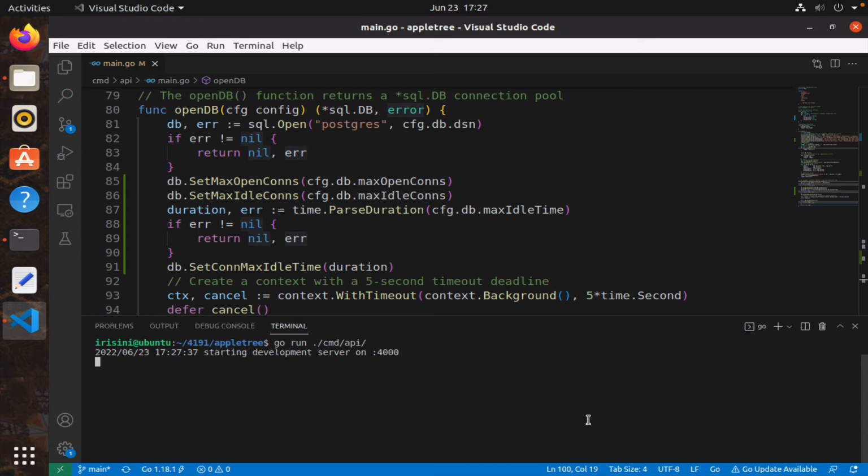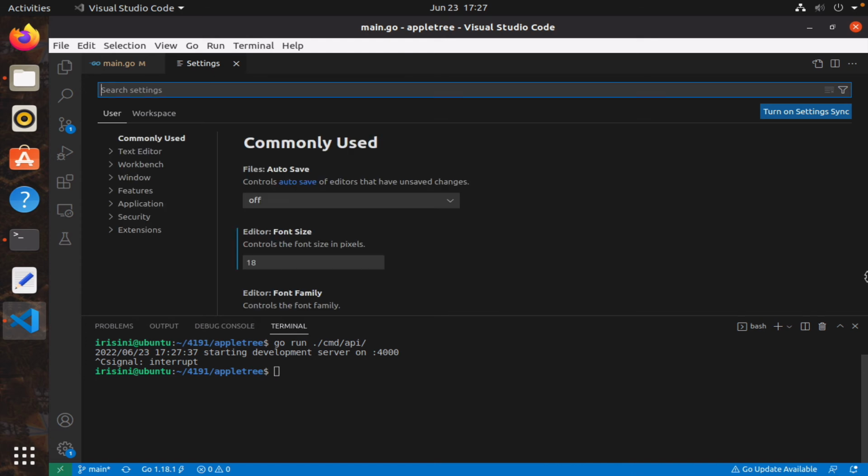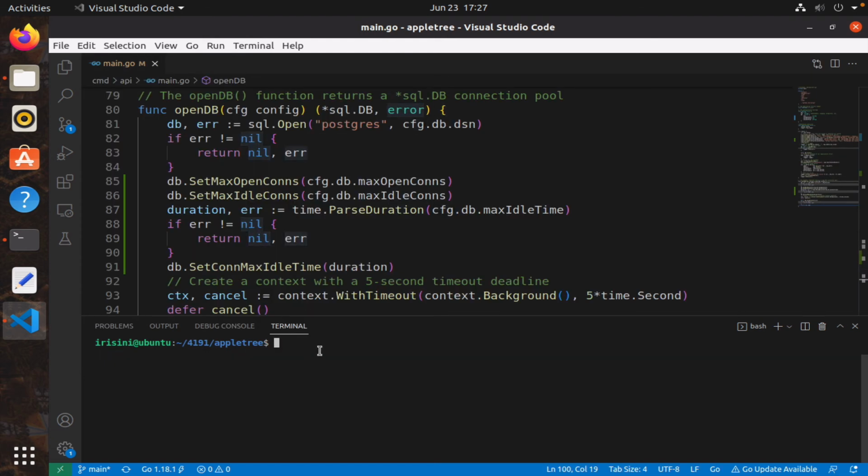Okay, server starts. Let me make one change. Let me write a log message to specify that the database connection was actually successful. I will move back to where we actually call it, right here.